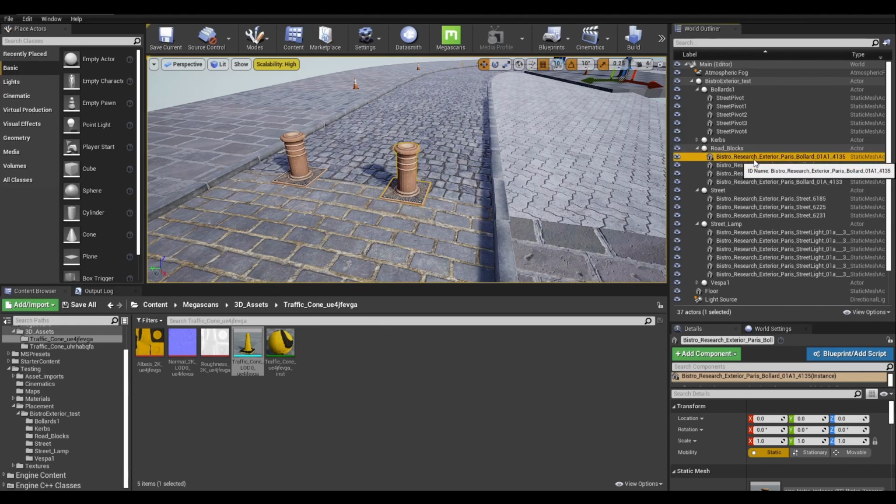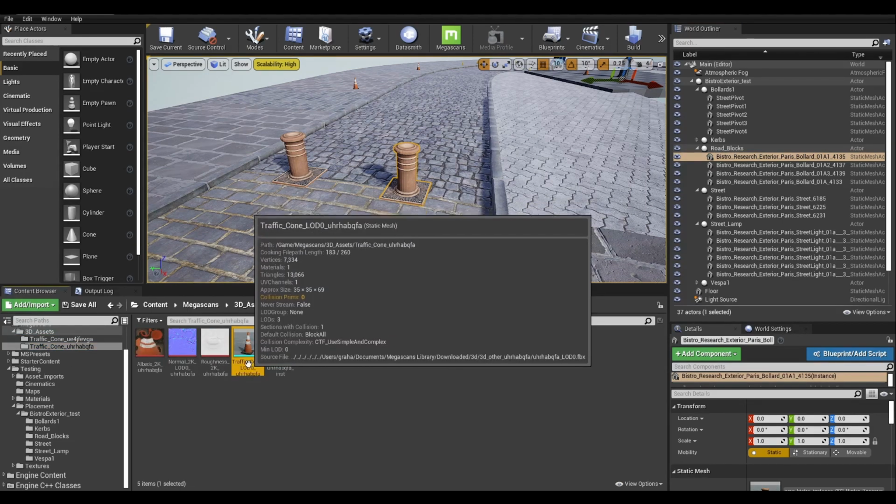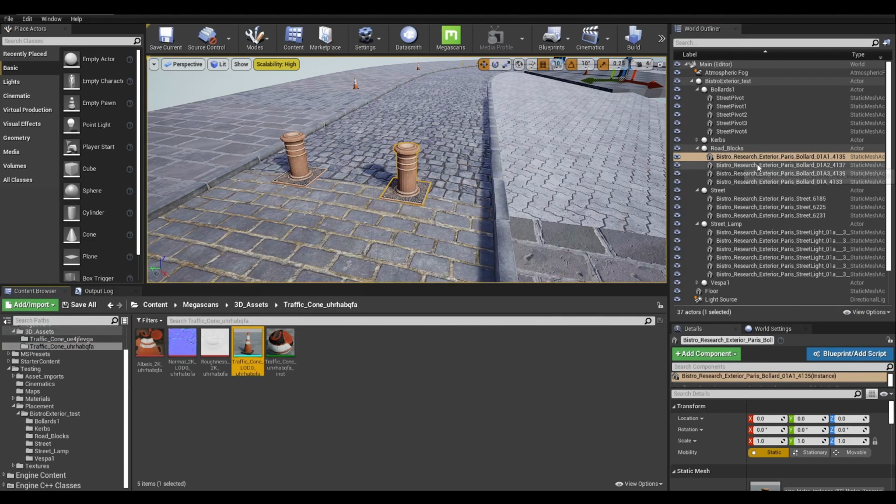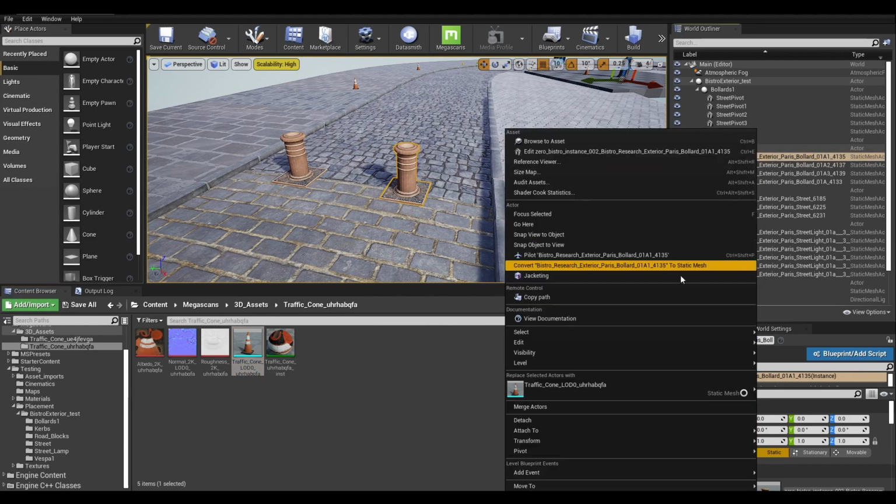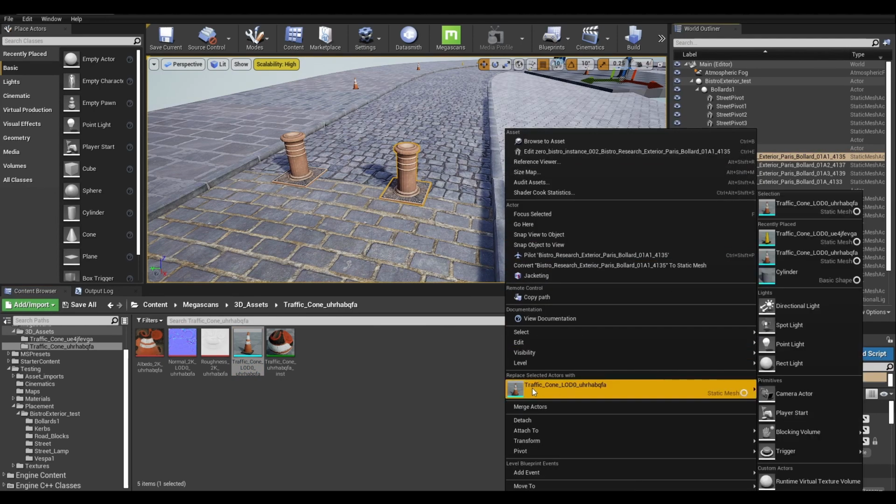I select my object, then select my object in the content browser, right click it, and you'll notice that it's still selected here. You'll also notice that in the other menu here, it will highlight anything I've recently selected or recently placed in the scene. So again, it's good to have these options here, but I'm just going to choose it here.